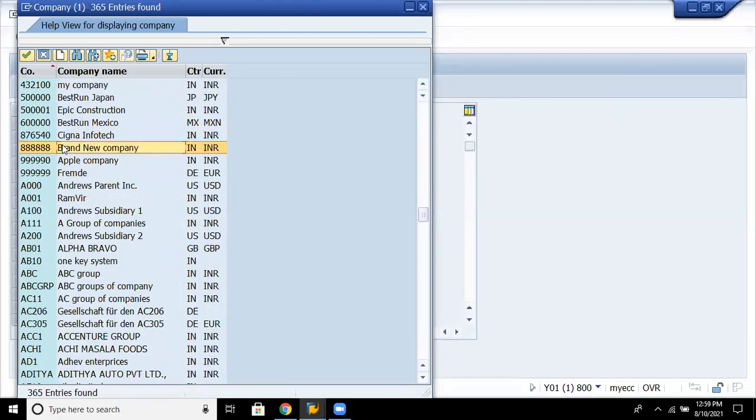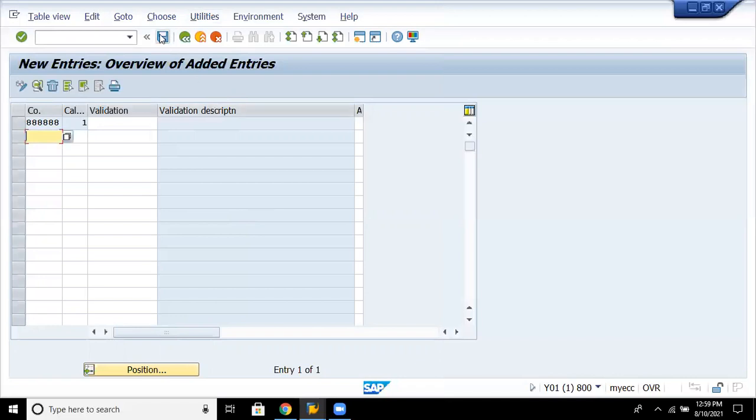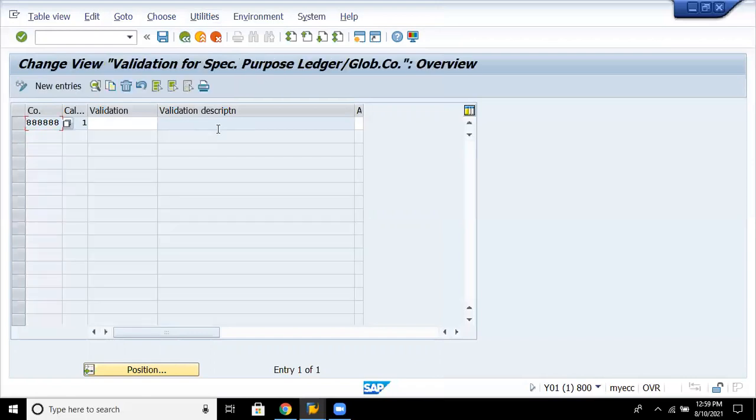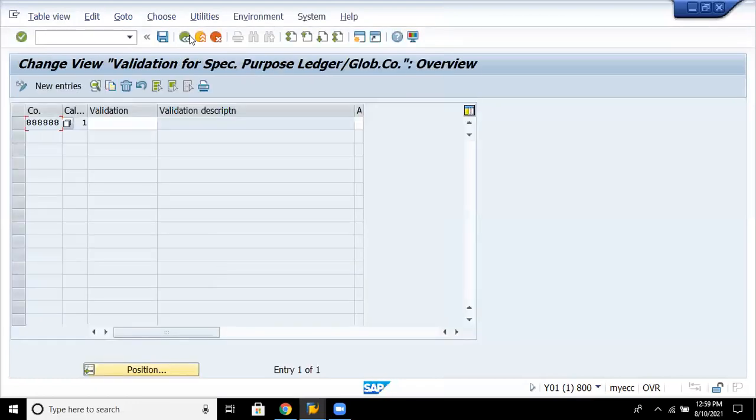Enter. Save. So we are maintaining validations at the company code level as well as at the global level. Global level is nothing but your client level or company ID level. Save the changes. Go back.